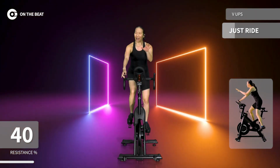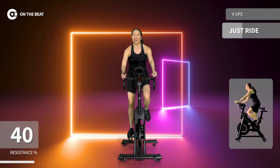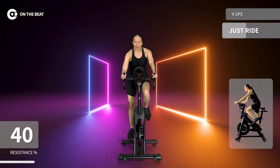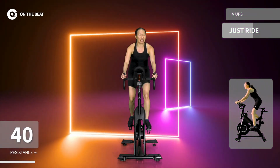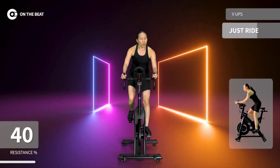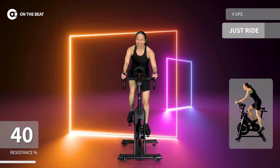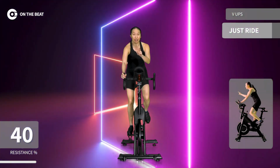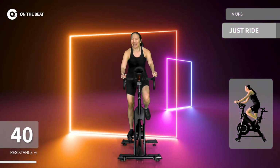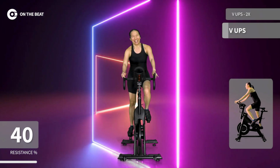Double check that you're still on that rhythm, on that beat. Going right, left. And you know I want more, right? We're definitely gonna do more. More V-ups. V for victory. Come on, right, left. Are you ready? In 4, 3, 2, 1, down, up. Yes.